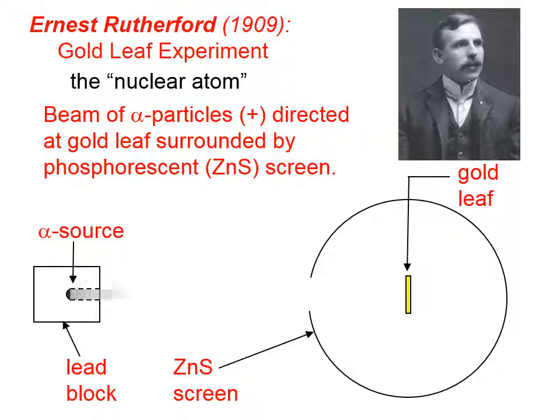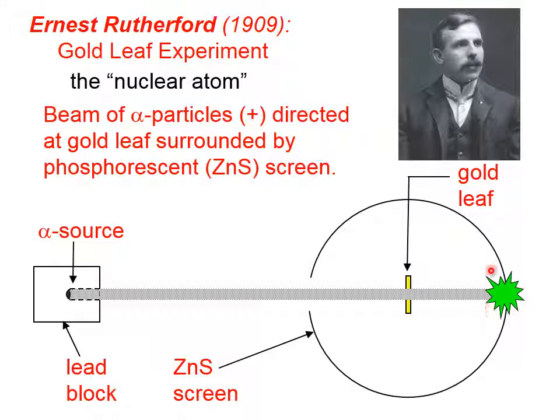hit by radiation. And so what Rutherford discovered was that you got a very constant glowing spot right there on the back of the screen. In other words, the alpha particles, almost all of them, went straight through this piece of gold leaf. But what was a little weird was that we would get occasional blips of green.